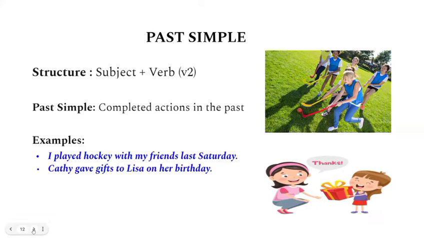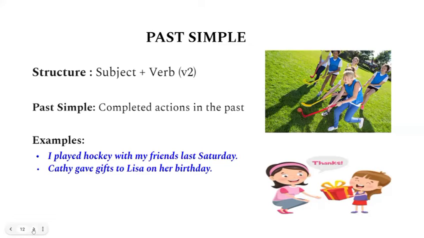You see that in sentence number 2, gave. This is the past tense of the verb give. Give, gave, given. Given is the past participle or V3 form. These types of verbs are called irregular verbs. There are no rules for making the past form with them, so we have to memorize the correct form.